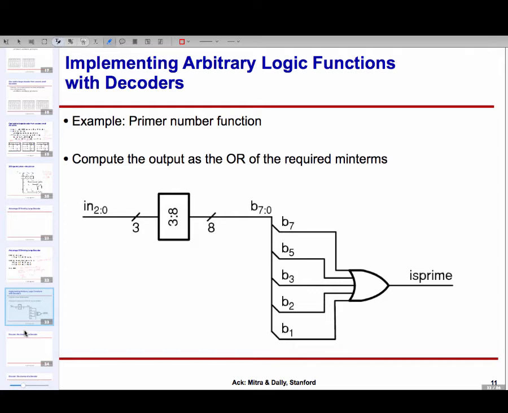And since we also told you how to build larger decoders from smaller decoders, you can have that strategy and then build more complicated functions with that. So decoders are powerful in this regard, that you don't have to think about Karnaugh maps and stuff like that. You just basically pick up the right size decoder and work with it. Okay, what's the disadvantage?